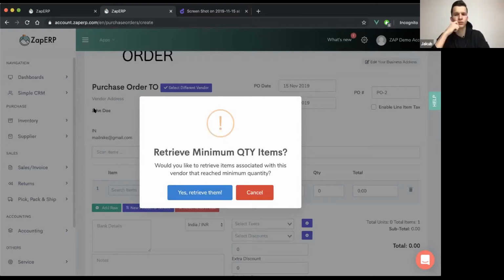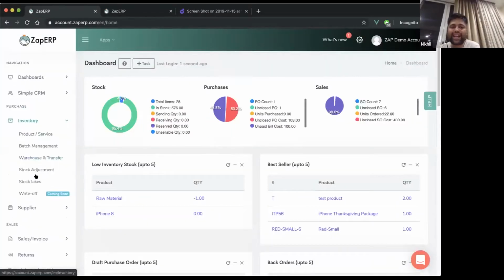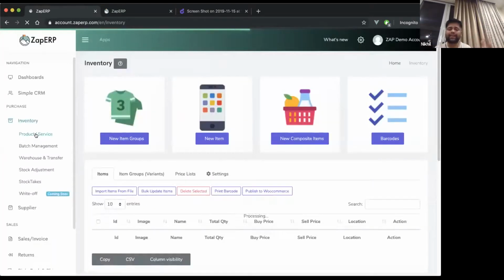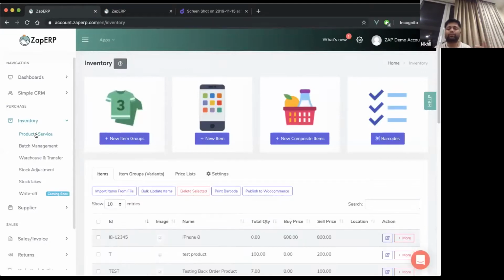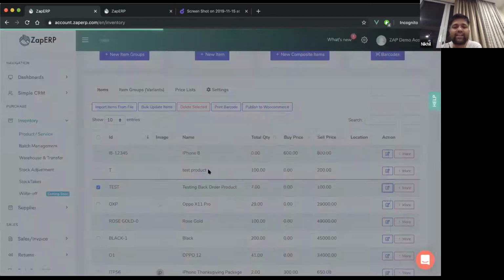Just to give you some background on how we do this: the seller needs to make sure that they assign a vendor to the products. They can assign a single vendor to all of their products, because sometimes they like to do that, for example with a drop shipping setup. Sometimes they purchase from a third party vendor who is more of a wholesaler. So whatever item they are selling, they need to assign a vendor to it.